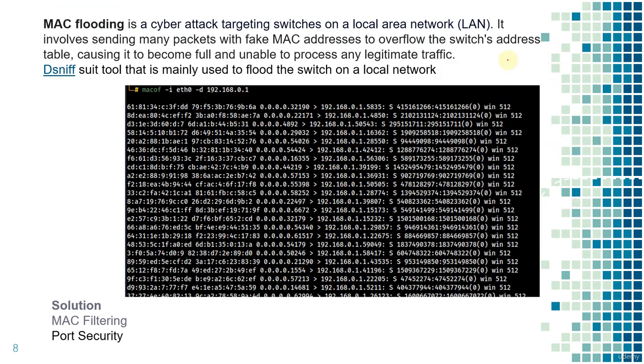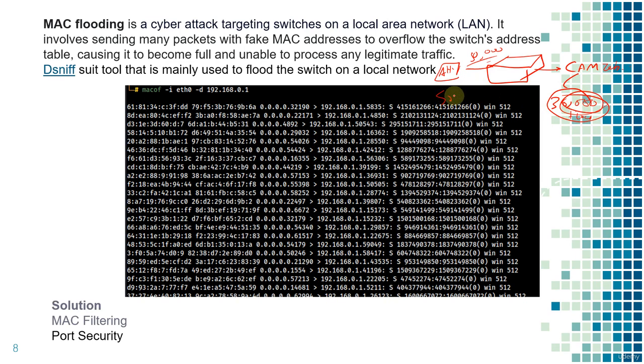Similarly, if we attack a switch, which as we already know has a CAM table, and let's say the CAM table can hold 30,000 MAC addresses, and the attacker attacks with, let's say, 50,000 MAC addresses, eventually this CAM table is going to be flooded with 30,000 MAC addresses.